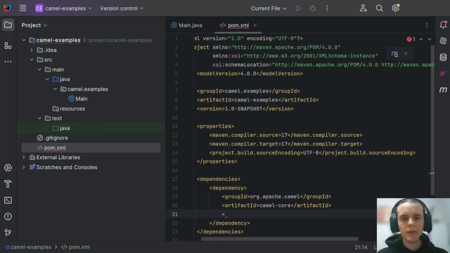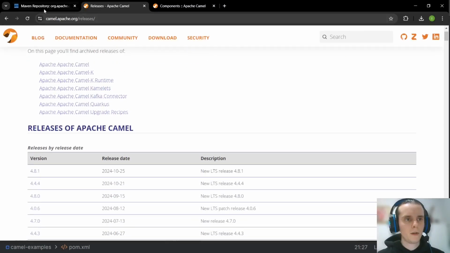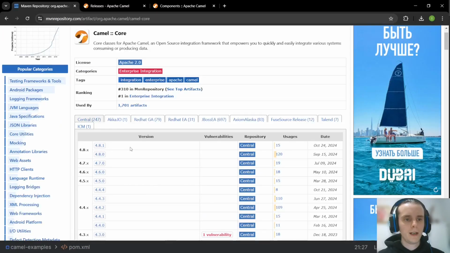Basically, if we have a standalone Camel application without Spring or Quarkus frameworks, we should always use this org.apache.camel camel-core dependency. At the time of recording, the latest version is 4.8.1, so we're using it. But you can go to the Apache Camel releases page or to the Maven Central page and look up the latest version.